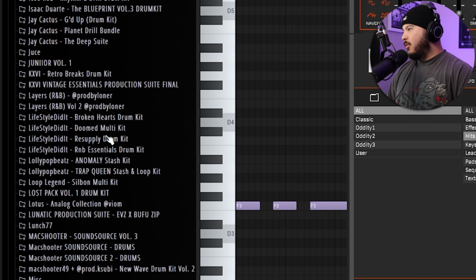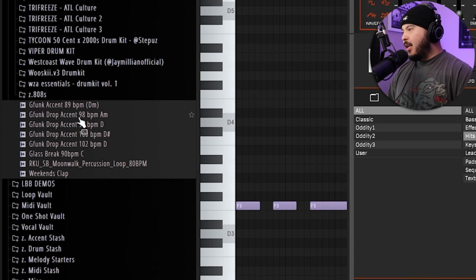So if you ever see me go over to my drum kits, go to the drum vault, and you see me use these sounds right here, they are just literally the ones in here, just because sometimes I don't want to pull out a whole VST just for a one shot that I'm putting in the beginning of the beat. Let's go into the bread and butter of this VST, the basses, bro.